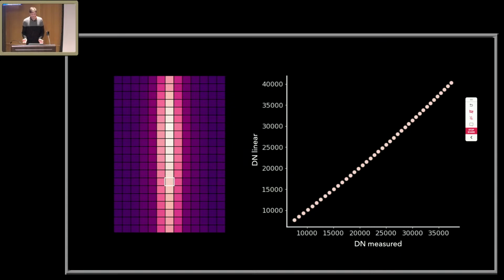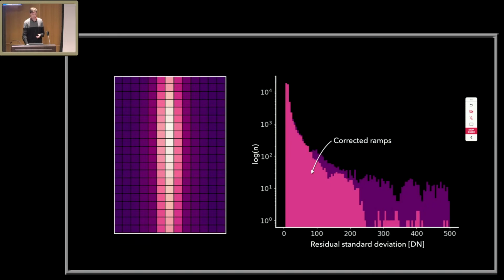So how does the pipeline currently correct for this? Well, if you measure for a bunch of calibration files and then plot these ramps as the data number in a ramp versus the data number you would expect for a linear ramp, you can get data which looks something like this. Then you can fit a polynomial to that where the zeroth and first order terms have been held at 0 and 1, because you're expecting some perturbation from a straight line. All you have to do is find the optimal, what I've called gamma 2, gamma 3, and gamma 4. And this is what the pipeline does. You can then apply that to the data on the left-hand side again, and you move that distribution towards the left. So the pipeline is doing a nice job, but the question is, could it do slightly better?